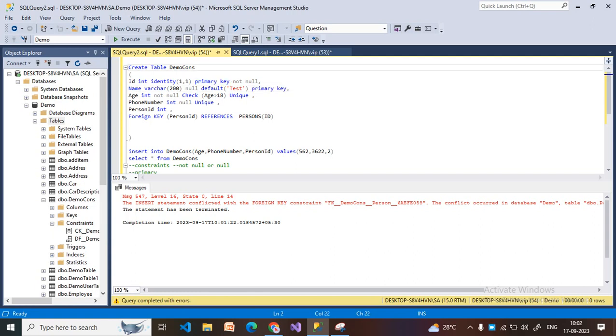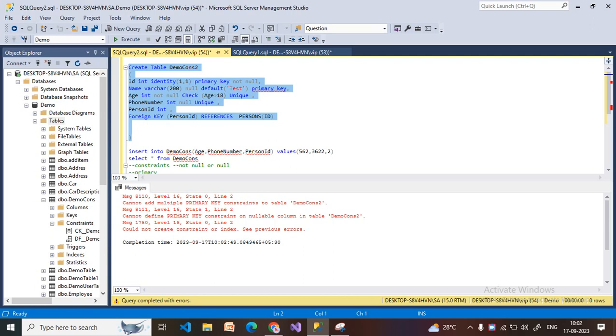I am creating one more table, demo case 2, for example. Let's see what happens. Primary constraint table demo case 2, define primary key, cannot define primary key on nullable column. Okay, we can put here. So one more difference is, primary key we cannot define null, but unique key we can define.